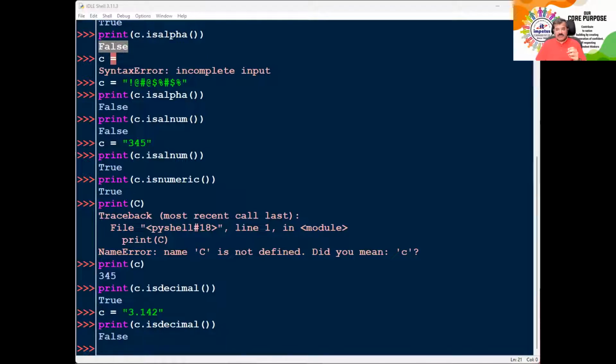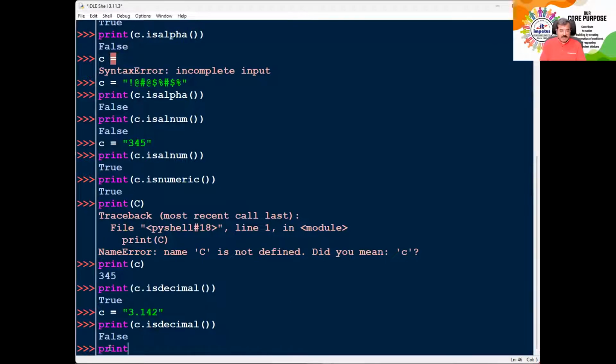So you have to be very careful when you look at these kinds of functions which are available, and you have to be very clear about the function: when and what does it give you? So we saw isdecimal. Now let's do one thing. Let's take some characters. Let us print some characters first.